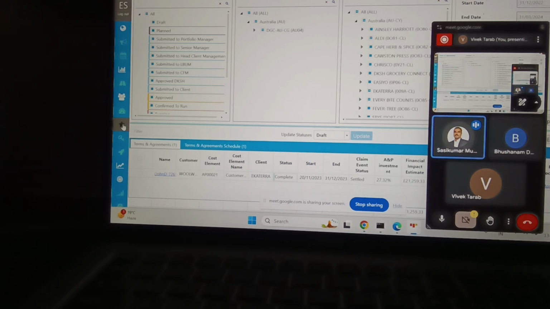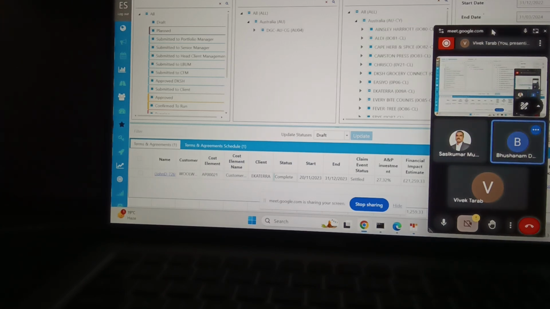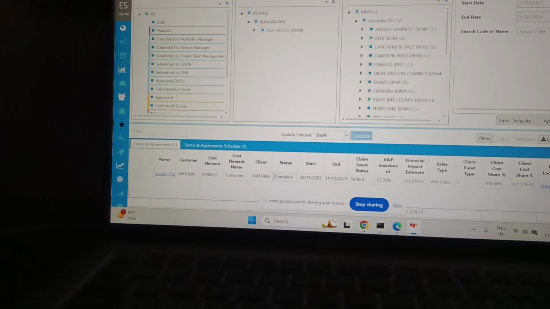Can you minimize that window, that sidebar? Okay, this one. No, just close it. No problem. Are you sure? Yeah, sure. Okay. In this one, this is terms and agreements. Terms means you know about that one, no?